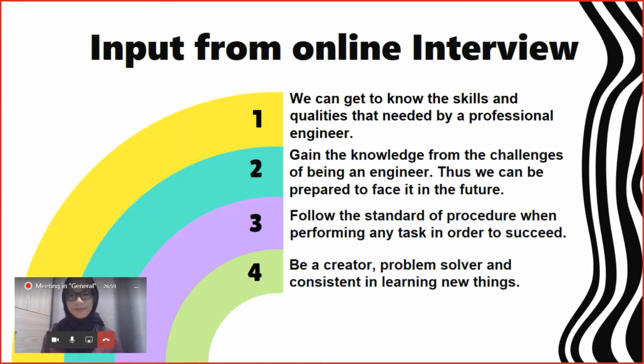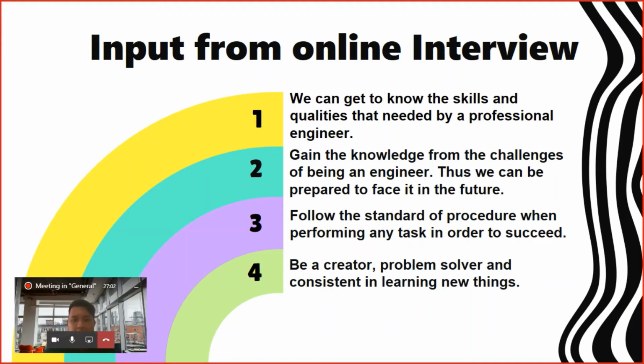Okay. For the conclusion, what we have obtained during the online interview was we can get to know the skills and qualities needed by a professional engineer, where he mentioned that an engineer has to be confident because you have studied all the theory and apply it in the industry. And the second one is that we gain knowledge from the challenges of being an engineer. Thus, we can prepare to face it in the future.